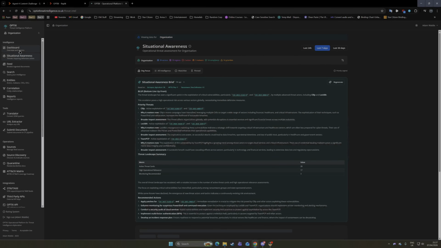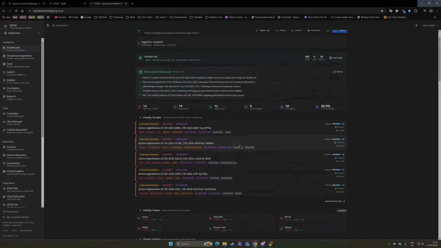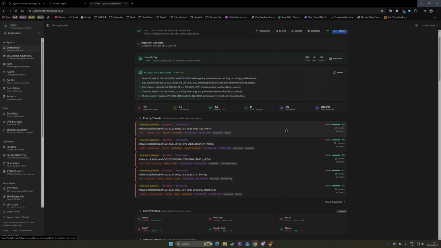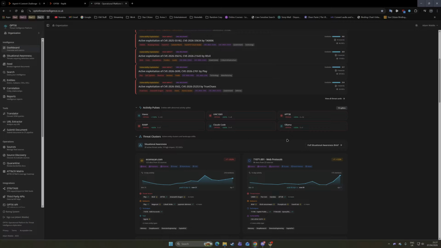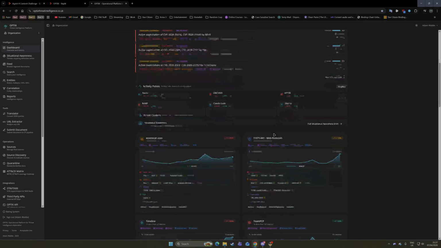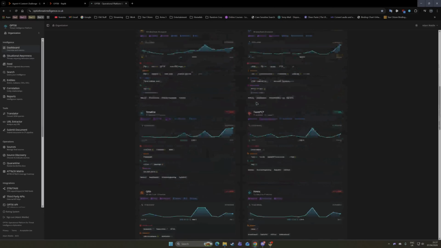As for what that means for the dashboards here, we have a general overview of what's going on. We've got some priority threat cards which are related to the organization. We have our activity pulses for what's actually occurring in the world presently, what's being picked up as part of reporting, what new STIX bundles are being actively generated presently. Anything that can feed into the platform will help to understand the wider landscape that's going on.